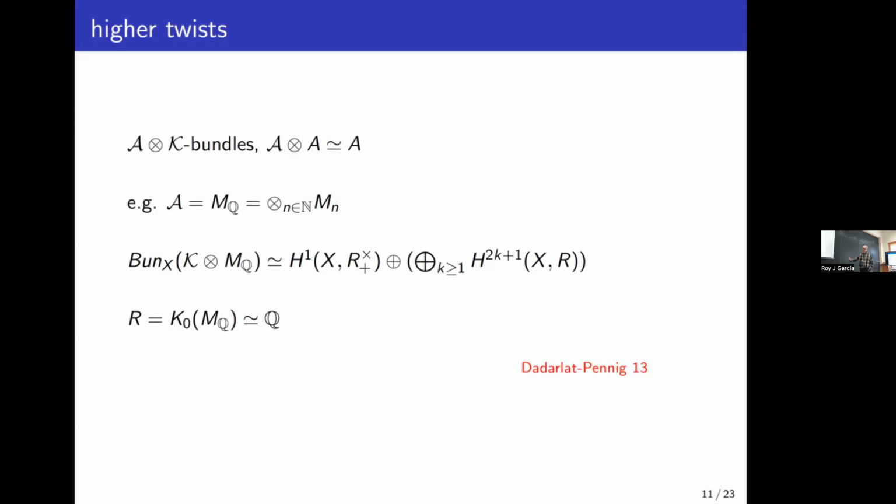Okay, you take one of these algebras, you consider their bundles over some space. And what Dadarlat and Pennig did just over 10 years ago is to describe this using some heavy homotopy theory to get this description. So this goes much further than Dixmier-Douady duality with H3. Because it uses homotopy theory, it's not very constructive. If you start with something on the right, what can you actually realize on the left?